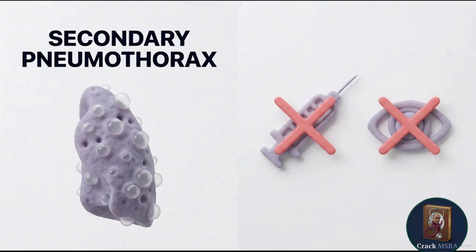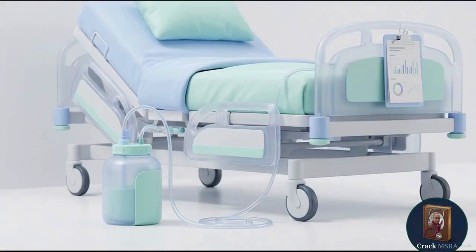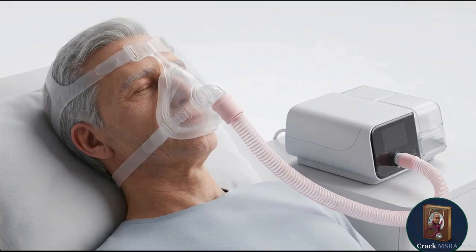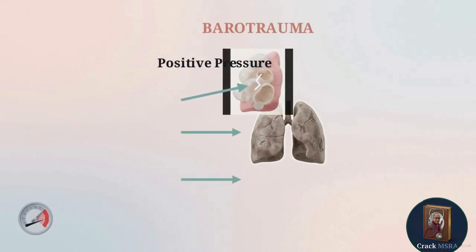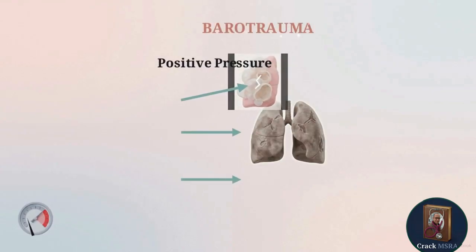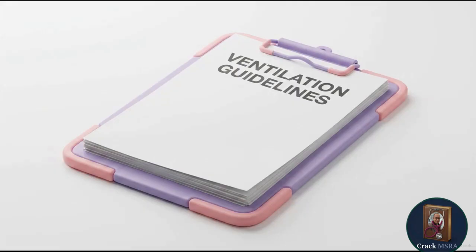This conservative approach is not used for secondary spontaneous pneumothorax. Because the lungs are already compromised, needle aspiration and observation are not recommended. A secondary pneumothorax in a symptomatic patient requires a small bore chest drain and admission to the hospital for monitoring. There is also a specific risk on the ward for patients with COPD who are receiving non-invasive ventilation, such as BiPAP. The positive pressure from the machine can act as direct barotrauma, forcefully causing a thin-walled bulla to rupture. Clinical guidelines for these patients are a practical translation of this underlying tissue vulnerability.